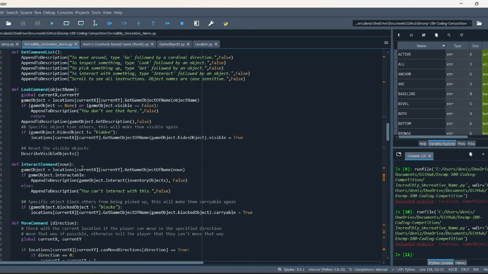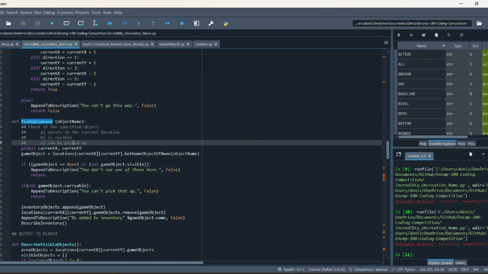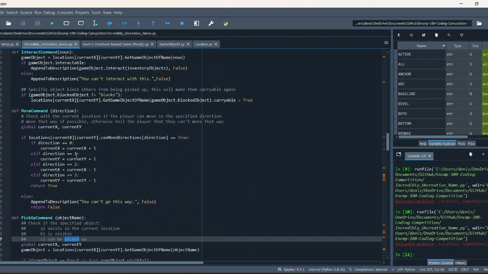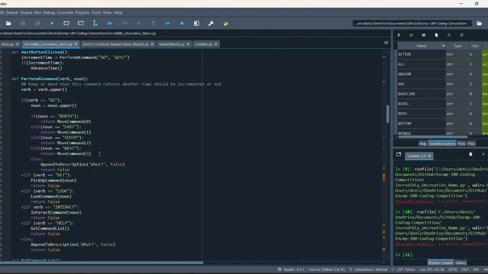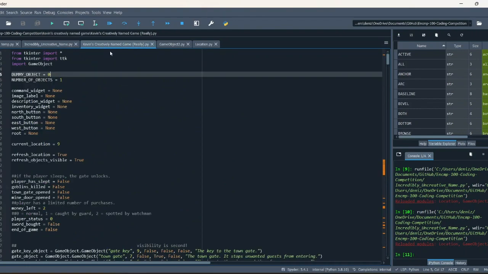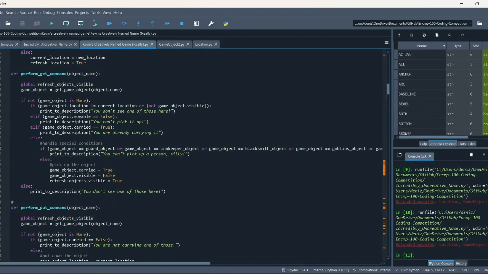So let's look at pickup command. And in pickup command, what we're doing is checking if that object in that room that I wanted to pick up, it's checking if it has the attribute to be picked up. And yeah, we essentially have this for pretty much every action you can take in the game. I'm going to pass it over to Kevin. He's going to talk about why this is so optimized from the previous version.